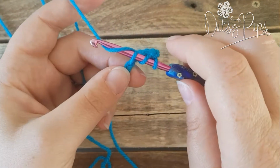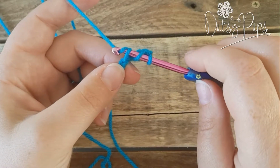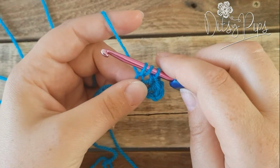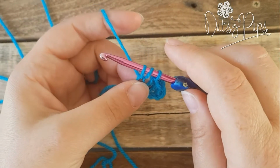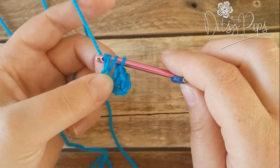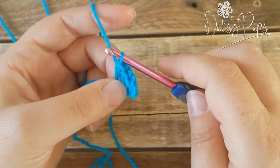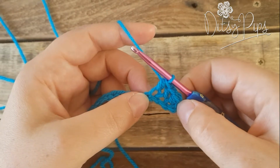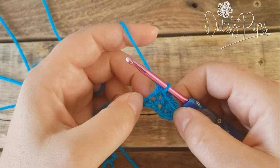Yarn over and pull back through just that first loop. And there you have 3 loops on your hook. Don't forget to move your pinch just underneath those first 2 loops. And you're going to yarn over and pull through all 3 loops on your hook. And that was half double crochet stitch number 3.